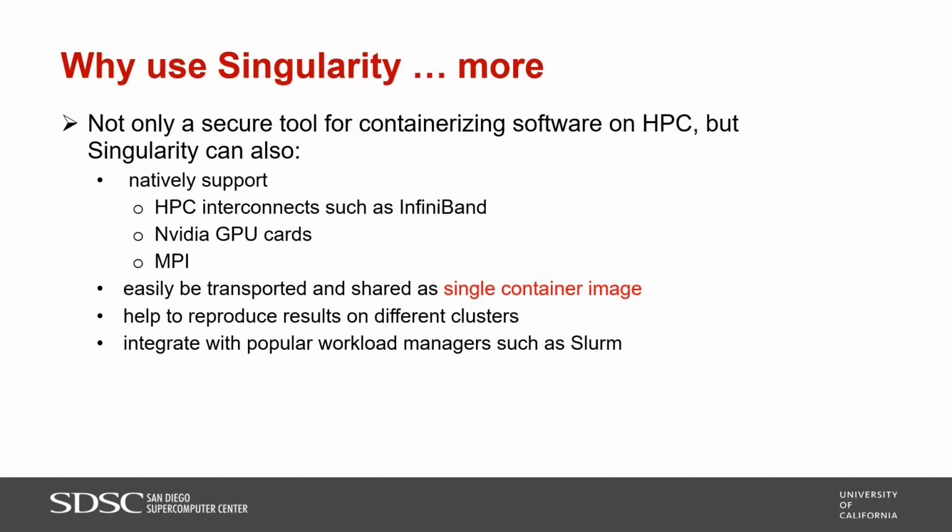And Singularity can be shared and transported as a single container image. So there's only one image file to share once it's created. With that image, you can share it with your colleagues or lab members and run it even on different clusters. It can also be integrated with many popular workload managers such as Slurm, and some Singularity features can convert directly within Slurm.